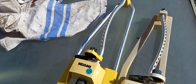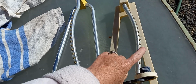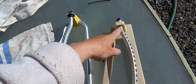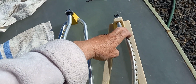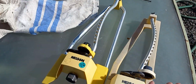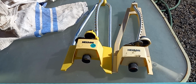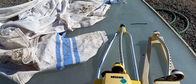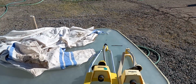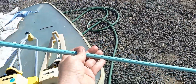I've tried everything I can to fix this. I've tried cleaning it out. When I plug the hose in, this thing blows off. Two holes over here don't work, and two holes over here don't work. It won't do that part anymore, and I've oiled it and oiled it and oiled it. It just won't. So it's time to let it go. So I got this one for $3. I was like, no way. I did go into the thrift store, and then I got this right here.